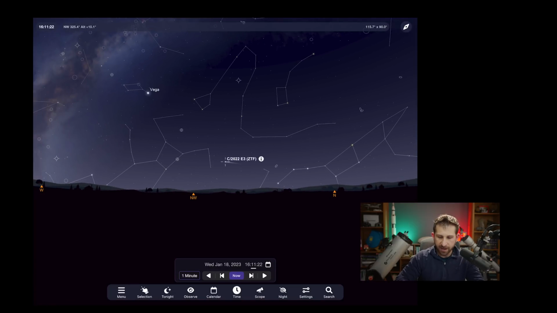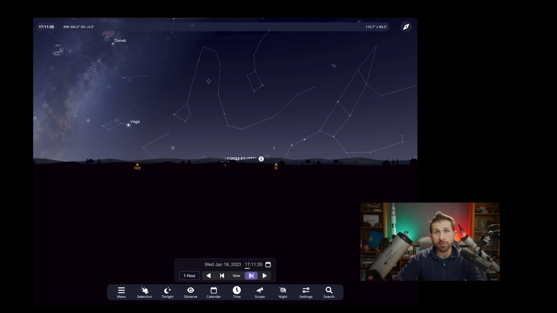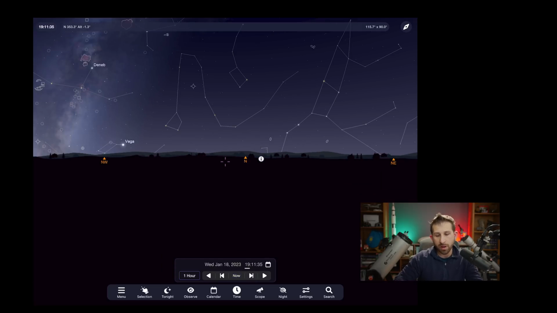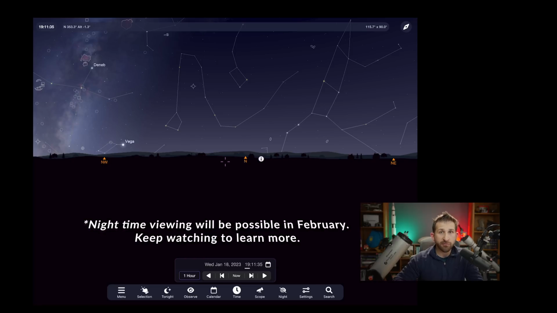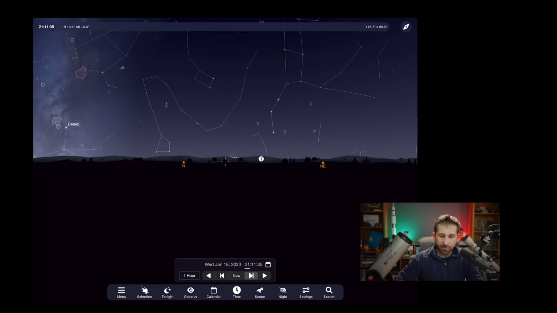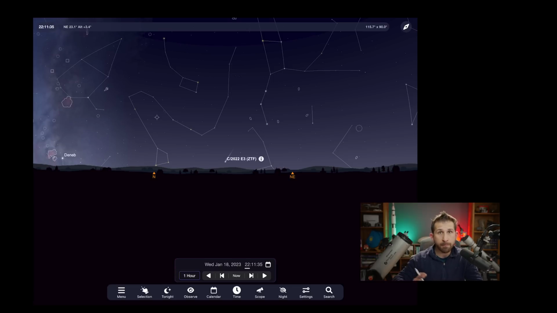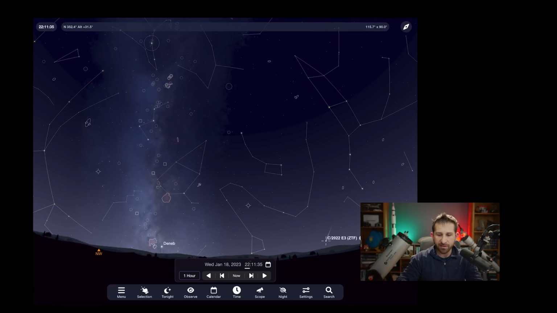Now, my current date is set up in military time, a 24-hour clock. So subtract 12 there, it's 4:11 p.m. my time. As I go through hour by hour, you'll notice that the comet does dip below the horizon effectively before it's dark outside. So nighttime observations of this are not possible. Keep that in mind. It's going to be an early morning one, and then it starts to rise back up. You'll notice that it actually is a circumpolar region of the sky. Right up there, that is the North Star, Polaris.